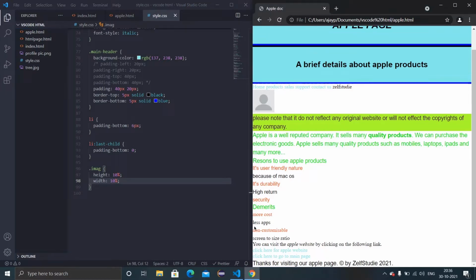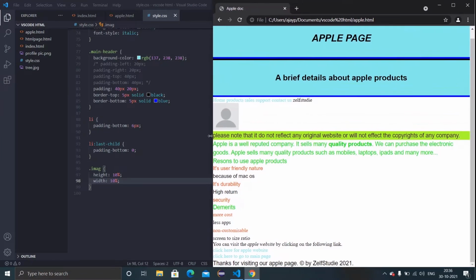The percentage makes sense here, isn't it? From here to here, the entire screen is 100%, but in this 100% we are only giving the width to be 10%, this much, and the height would be 10%, this much.